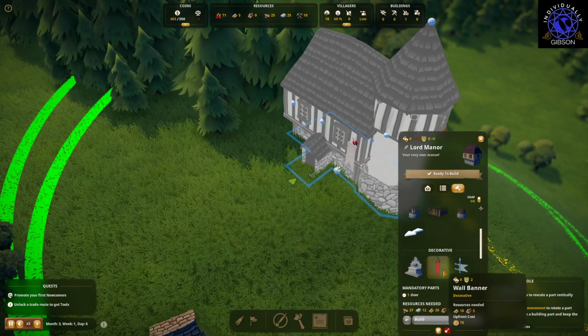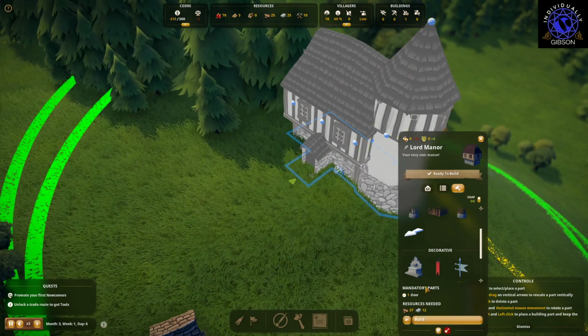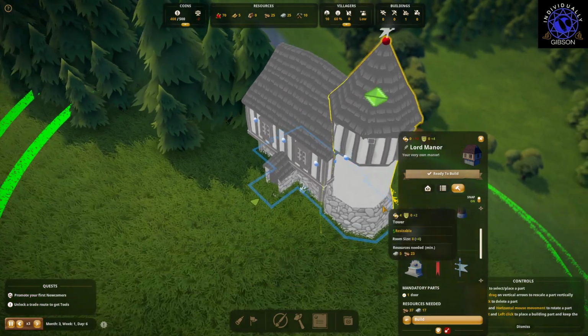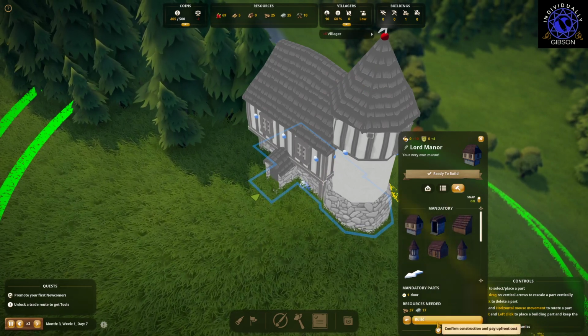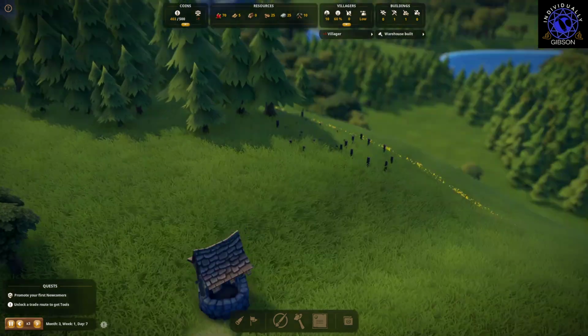Do these cost cloth? They do, so we're not going to have them actually. Weather vane is just stone, so we can definitely have one of those. And the fountain's quite a lot of things, so we won't do that yet. So I think we'll stop there. Mandatory plants for a door. We'll build that. That's exciting.